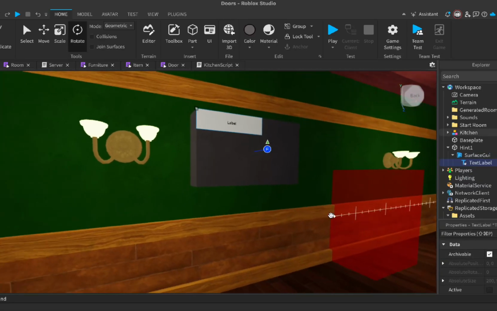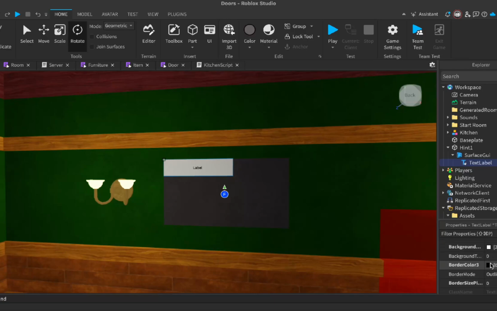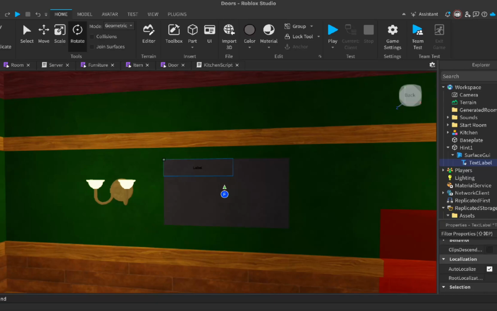And so go to the text label and set the background transparency to 1. And the text to scale, text scaled, and set the text label size to 1.